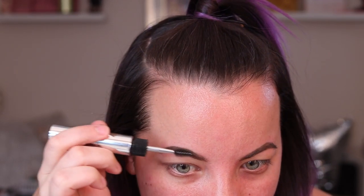It's very gray toned, which I usually like, but it pulls almost like a funky gray tone. I don't even know how to explain it. I had almost like a dead spot on my brows earlier today. It's almost like a more liquidy version of a pomade, if that makes sense. You apply the formula with this brush and then you have the spoolie on the end, which you can comb through your brows. I really like the concept, like I said, but I'm not really a fan of the tone of it. This is really old as well, so maybe it just doesn't perform the same way.